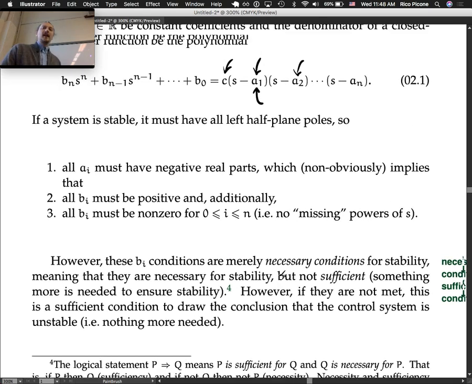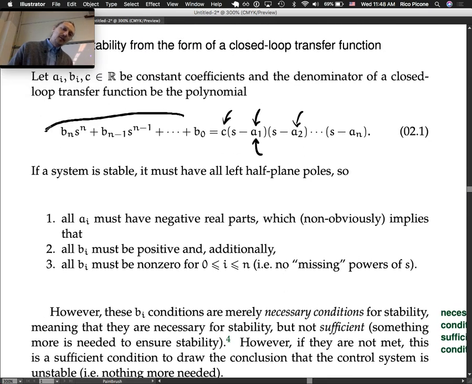So, if you look at the denominator of your transfer function, and you say, all of these Bs are positive. All the coefficients are positive. One's 4, one's 7, one's 3.2. You say, the system might be stable. But if there's a missing factor, so say one of these is 0, or one or more of them are negative, okay? Then you know in that case, not Q, you know that the system is unstable. So you can test to see if the system is unstable by looking at the signs of these coefficients, but you can't test if it's stable.